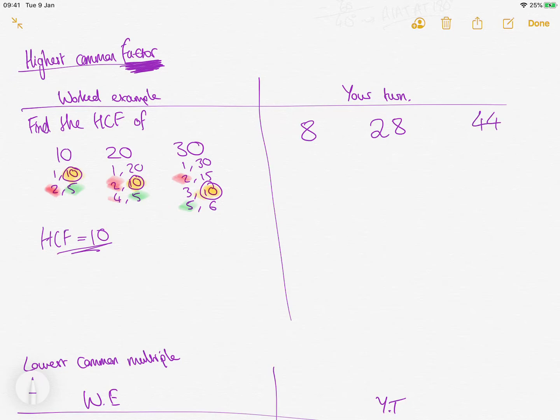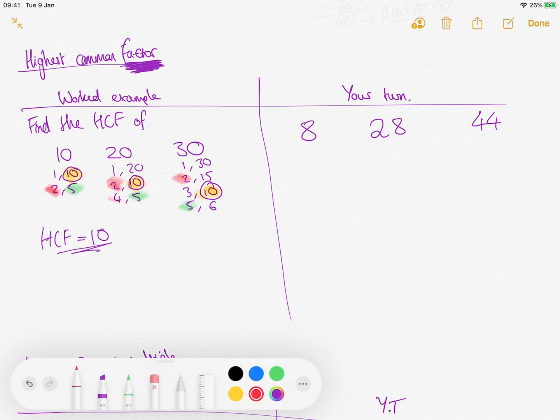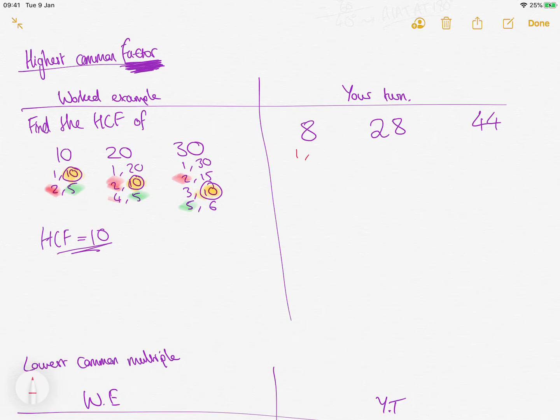So have a go at that question yourself, and then I'll go through it now. So you can mark in red pen. So remember, easiest place to start with factors is 1 and itself. And then that is all of them.